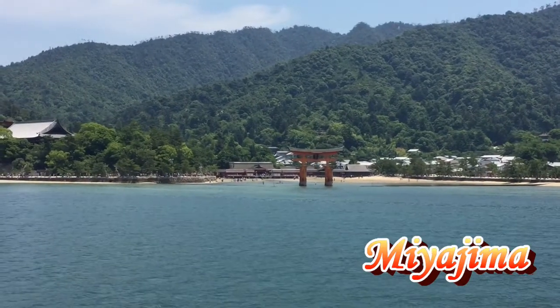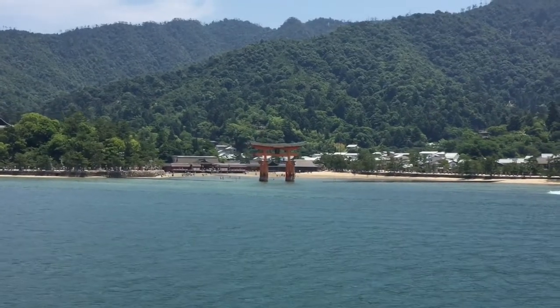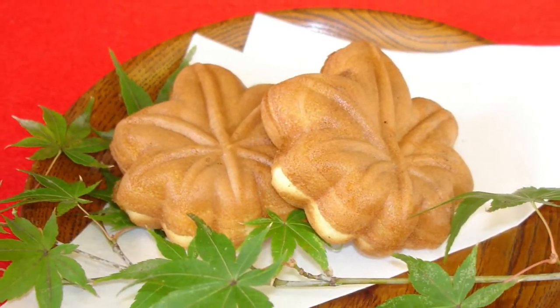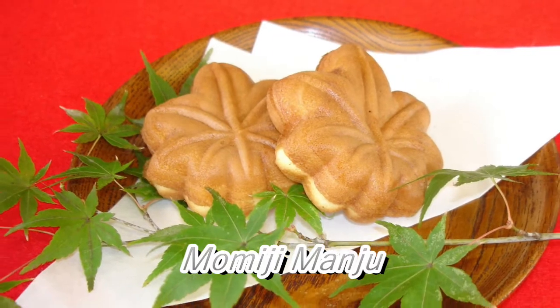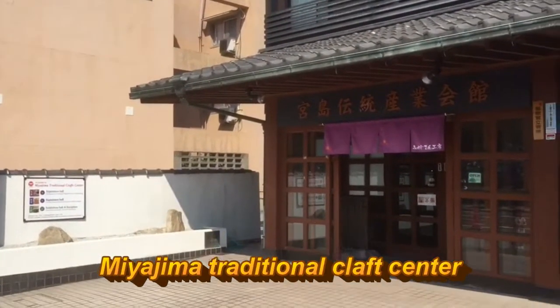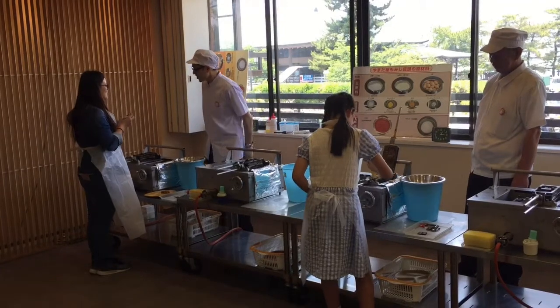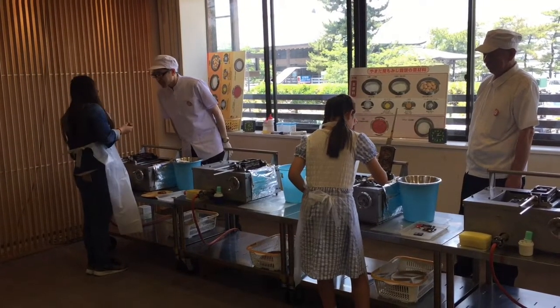In Miyajima, Hiroshima Prefecture, there's a confectionery handed down from the Meiji era. It is Momiji manju, a maple leaf-shaped waffle. You can try making your own Momiji manju at the Miyajima Traditional Craft Center. It is popular with children and tourists.